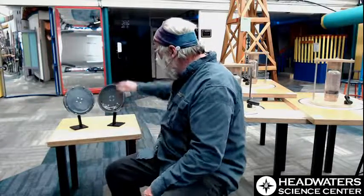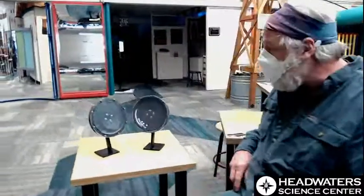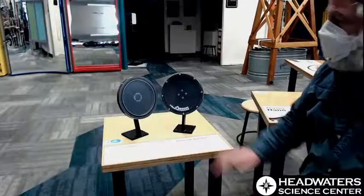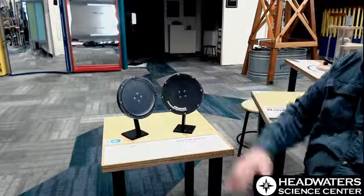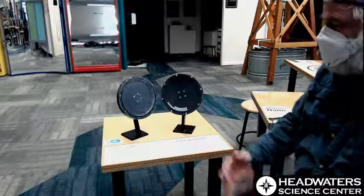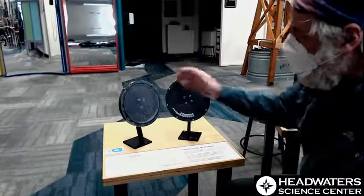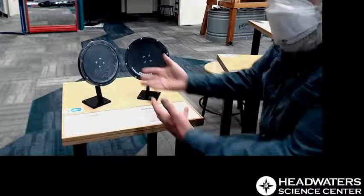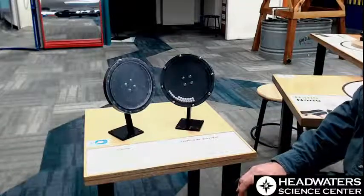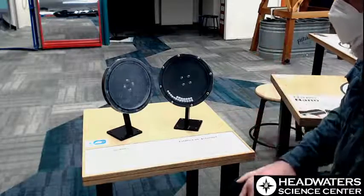And we spin one with the bigger beads, we see it sort of falls down due to gravity. When we spin the other one, we see it falls down due to gravity, but also jumps around, attracts to other surfaces, and does some sort of interestingly different things. And that's because at this scale, while it's not the nano scale, we have static attractions that are more powerful than gravity pulling it downward. So we see those sorts of movements that we could only access in the nano world with electron microscopes.